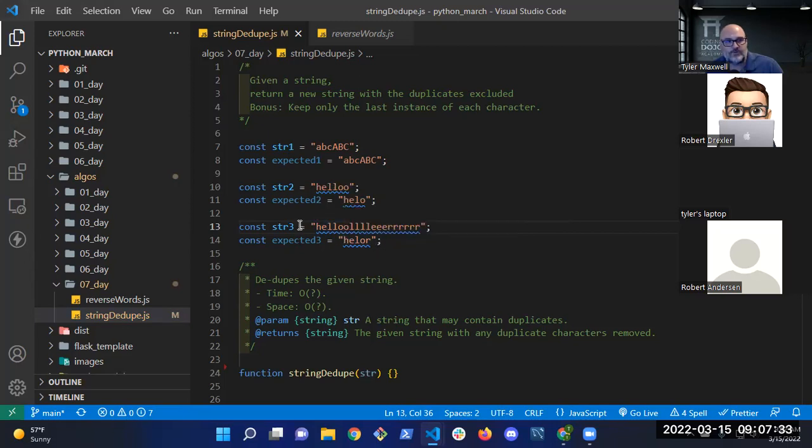Should we remove the duplicate characters? I think the point of this is, yes, you should be able to remove them. The response for this should be this, right? Okay, that's cool. So this E, we should remove all the duplicates. So these E's should be gone. And I put an R at the end just as a test. That doesn't really have to be there, but yeah, all duplicates should be removed, not just the consecutive ones.